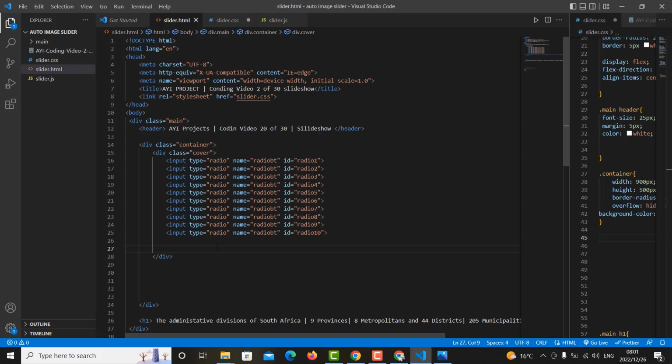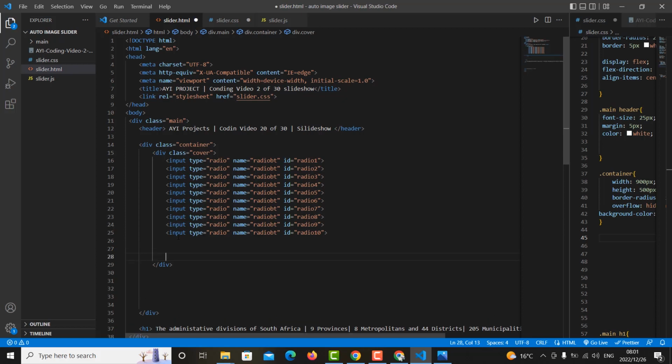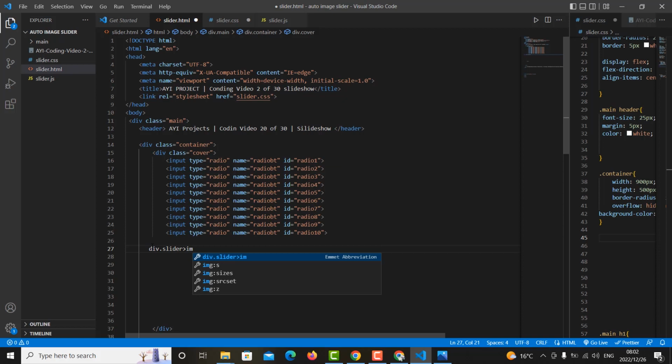Now in this div, this cover, you're gonna have to put the image, but each image will come with its own div. So the first thing you will do, we're gonna create a div dot with a class name slider, then close the tag, an image element.